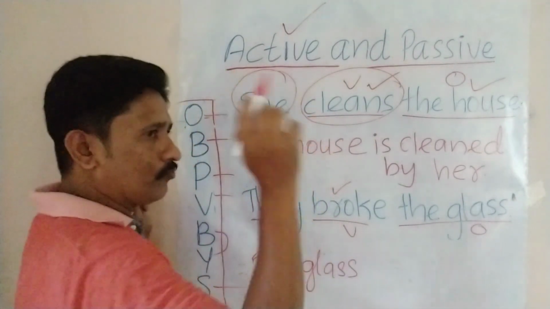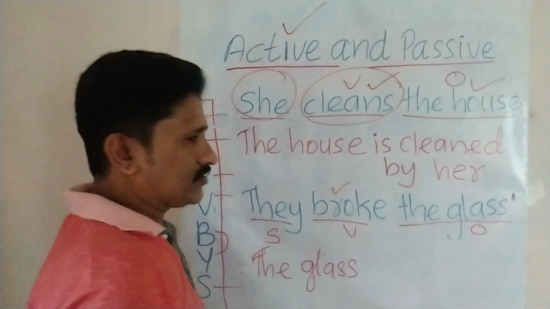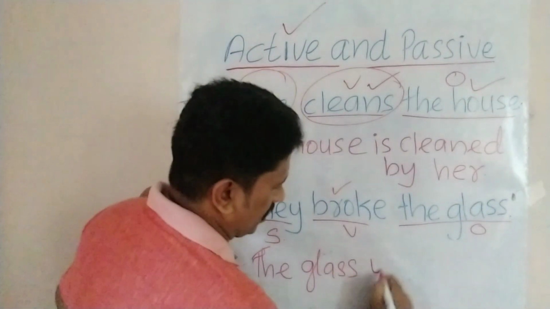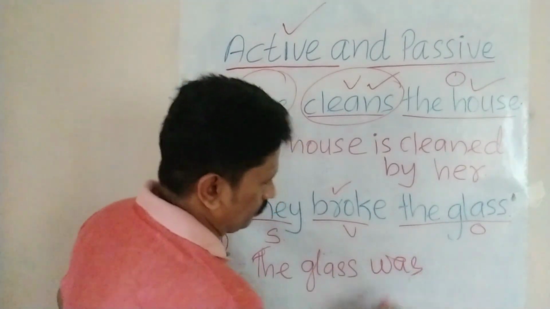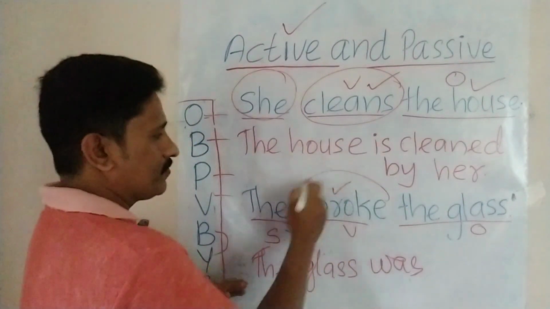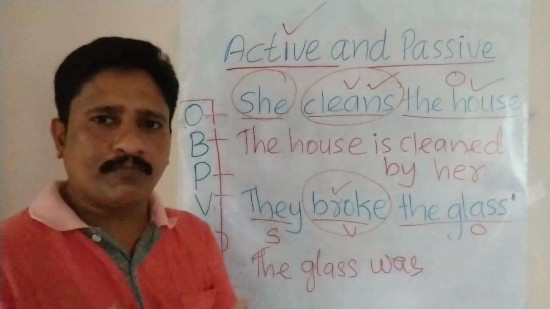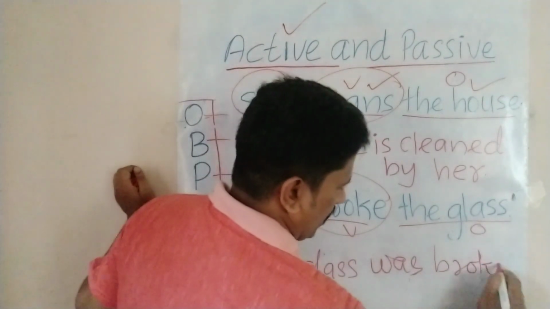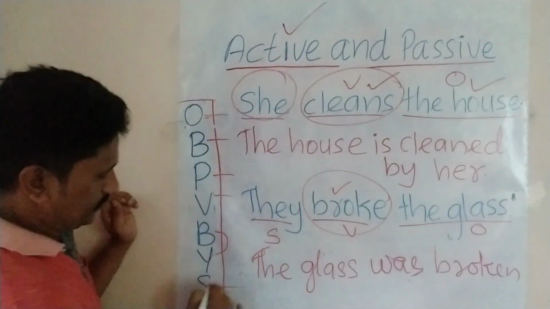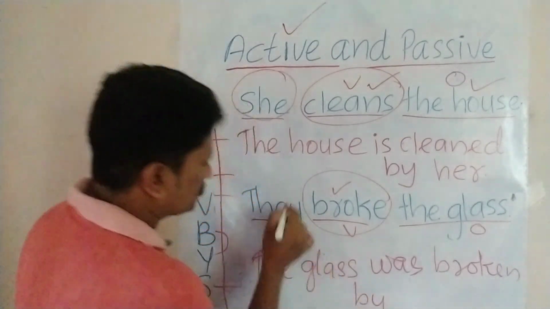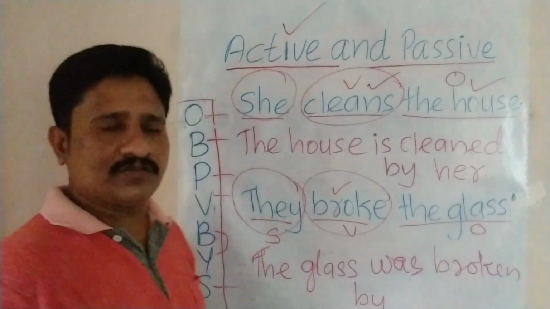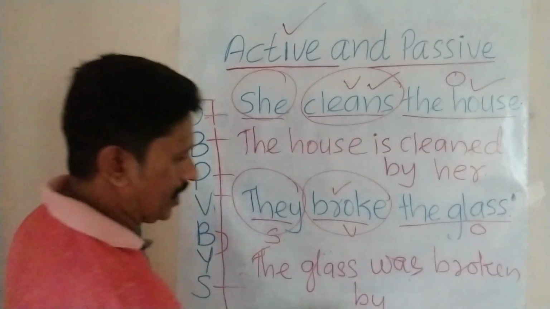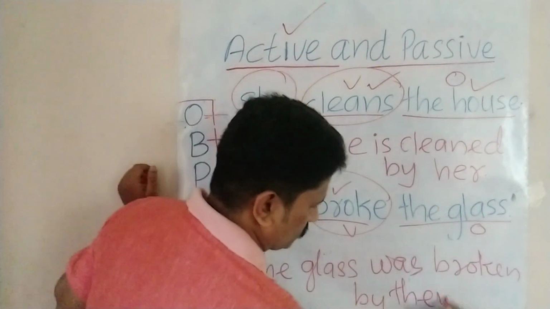So we use was or were. Please refer back to the use of be form if you still have any confusion. Okay, so the glass being singular, we use was, and the past participle of the verb, that's break, broke, broken. So was broken by, okay, then by plus subject, that is by, subject being they, change it into the objective version of pronoun, that is they changes into them.